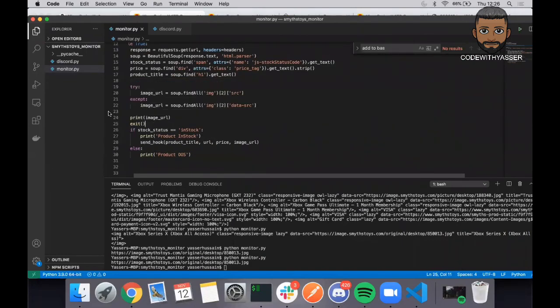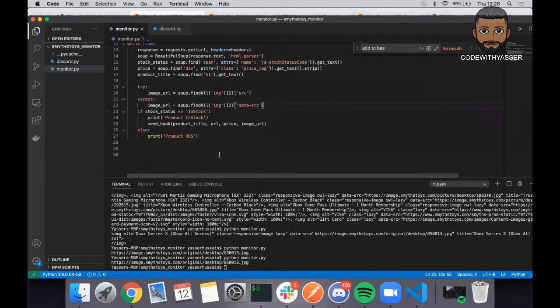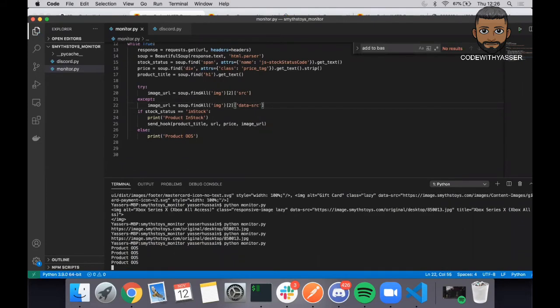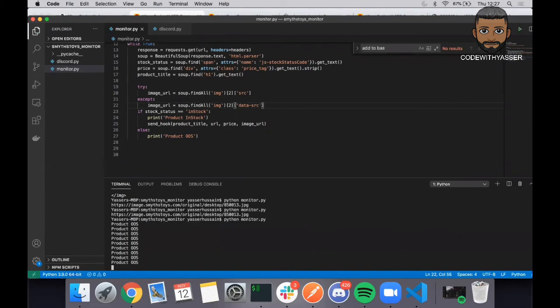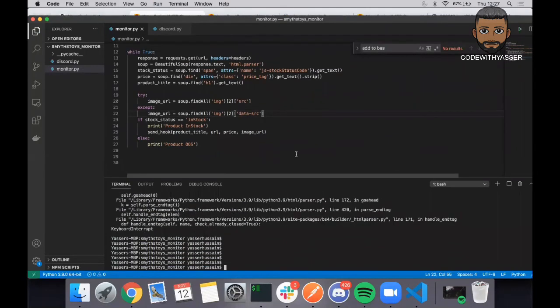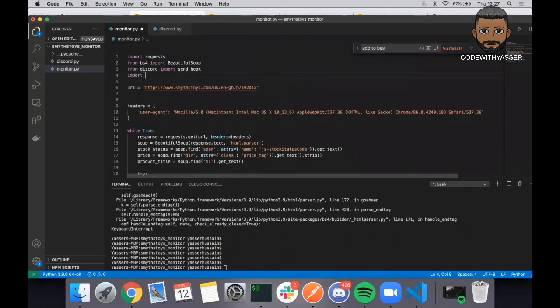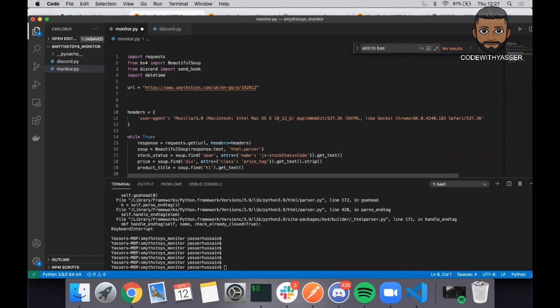Okay, so now we can monitor our Xbox. You're currently out of stock, which is fine. But we need to add something to make sure that it's running. So what we'll do is we'll import datetime. We'll add a timestamp. I forgot how to do one of these.